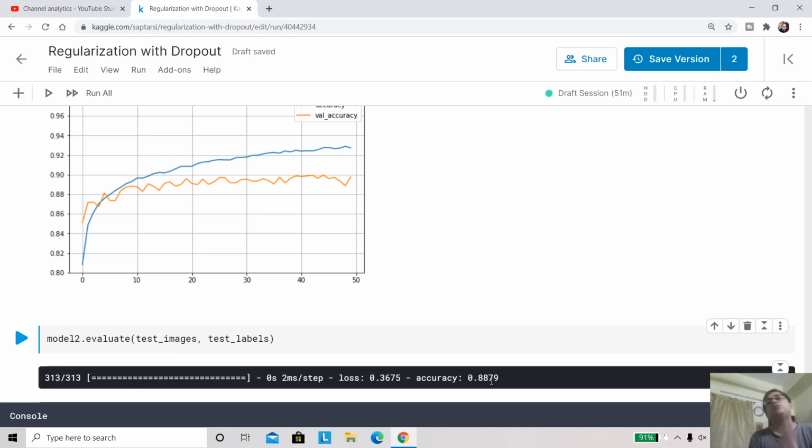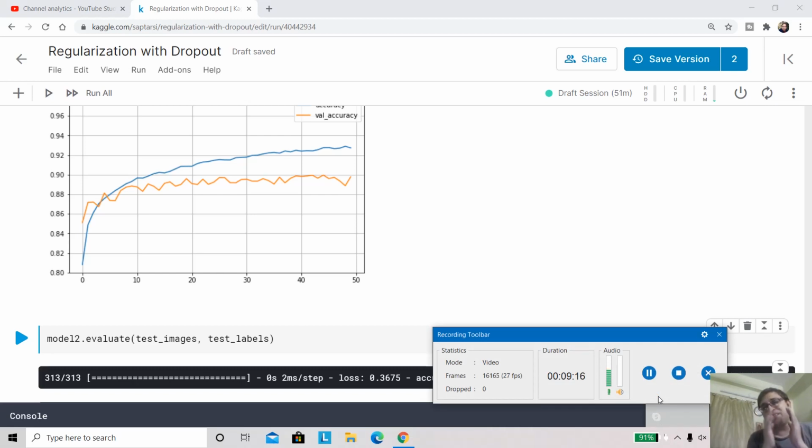Okay, and this is again one of the very simple techniques of regularization. Thanks guys for watching our video, and I encourage you to please run these codes. Once you run them, your concepts will be much clearer. Then put in your queries, look at all the parameters it is accepting, test with different probabilities, and share your results with us.